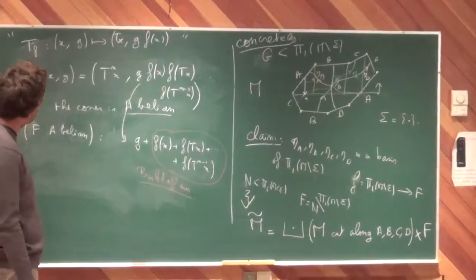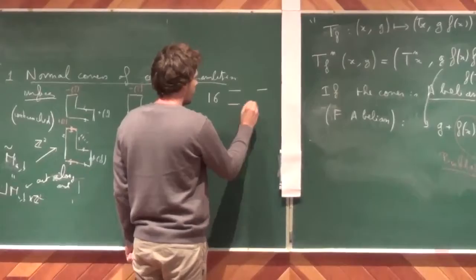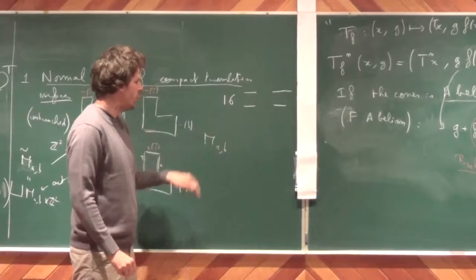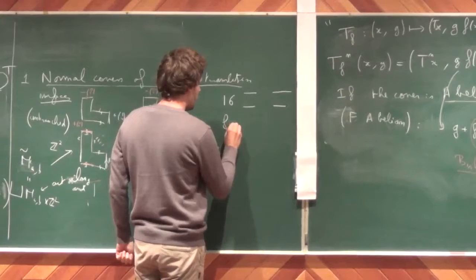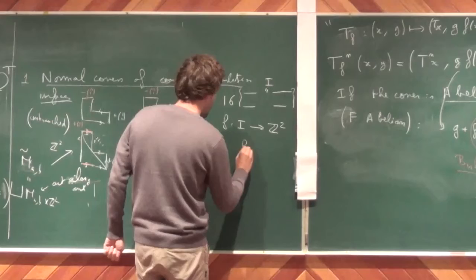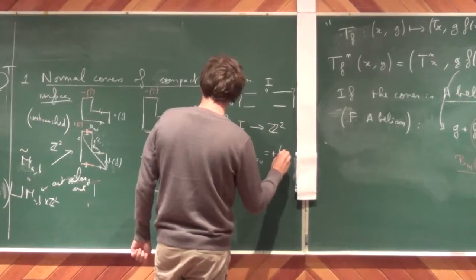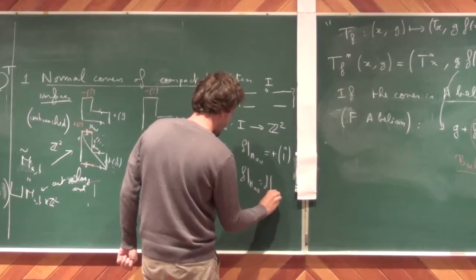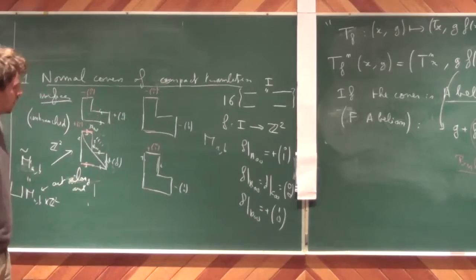So here, you have 16 intervals. So you can do exactly the same construction. You start from the 16 intervals that Samuel writes explicitly for the interval exchange. And on the copy which corresponds to this part and this part, you just have a function for which the values are written on the blackboard. So the function f, let's call I the union of these four intervals, and you have a function from I to Z^2. And the values are here. So I just write f restricted to A00. A00 is that one, D00 is this one, after that is C and D. So f restricted to A00 is plus (0,1). f restricted to B00 equals f restricted to C00 equals 0. And f restricted to D00 is plus (1,0). So this is a particular construction.